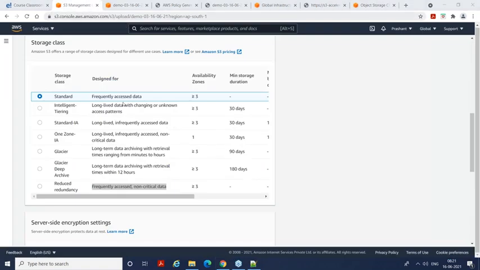Minimum storage duration means AWS will keep it for those days, right? No. Minimum storage duration is about whether you store for that many days or not. AWS will charge you in accordance with that. AWS cannot force you to store your data for 30 days. Now, what if I want to delete that bucket after 15 days? AWS says, not a problem, you delete it. But we will take 30 days into consideration whenever we are billing you, if the minimum storage duration was 30 days. Are we clear with this? Can I move forward now?